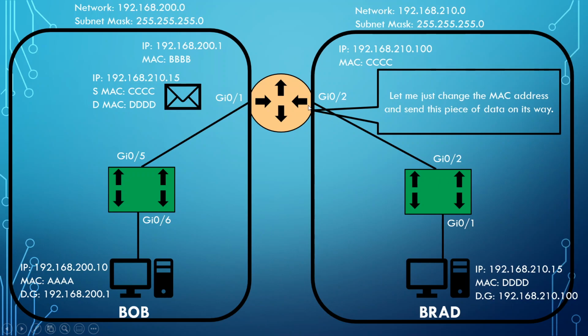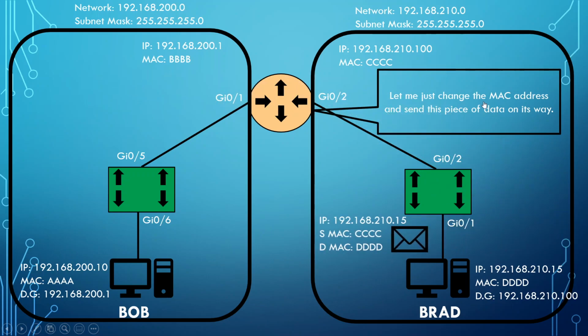So it's essentially what the router tells the switch: this data I'm sending came from my address on this network, and it needs to go to Bob's address, or sorry, Brad's address on this network. And so what happens is the router changes the source MAC address to the MAC address of GI 0/2, since this data is traveling out of this interface. So when a router sets the MAC address to use when sending data, the router is going to use the interface it's going to send this data out of as the MAC address. So in this case, the outgoing interface is GI 0/2, so it's going to set the MAC address to CCC.